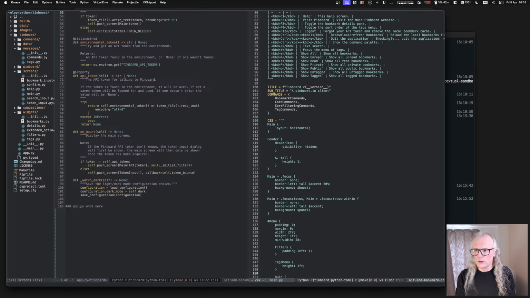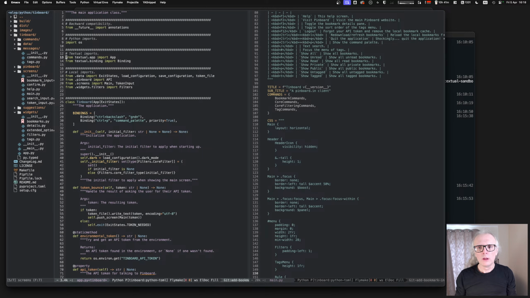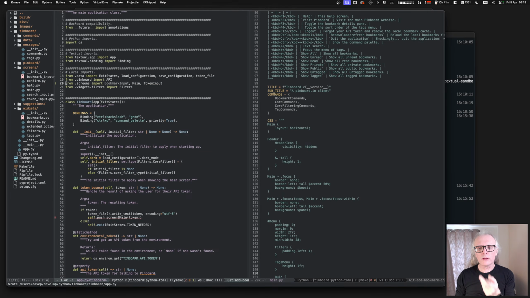So, I am going to pause for thought. Think, think, think. So, what I want to do is bookmark input up here at the app level. I realise as well that I actually... Oh, I broke something. What did I break?